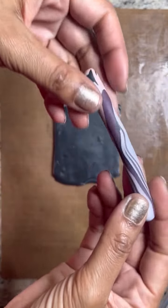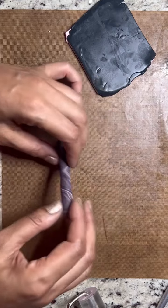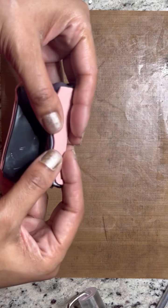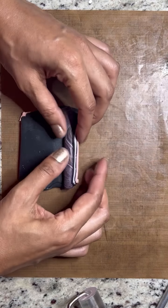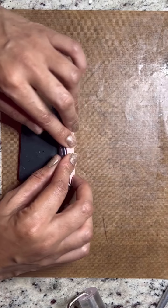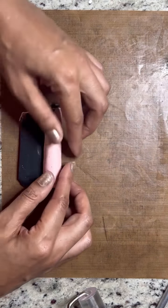I am rolling together these scraps to make a core, and you can see how quickly and easily it marbles. The more that you roll, the more it will marble until eventually it fuses into one color. I added some more purple there to make the core darker. And now I'm pressing the core onto the sheet, and I start rolling that as slowly and carefully as I can, pressing a little bit as I go to prevent any air from getting trapped in there.